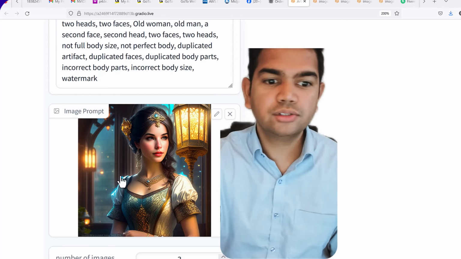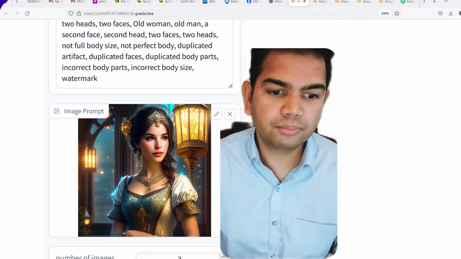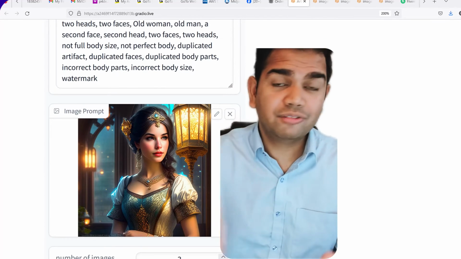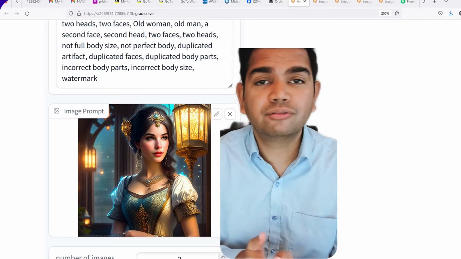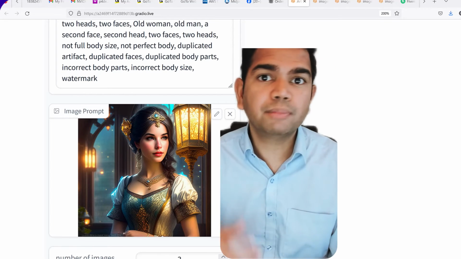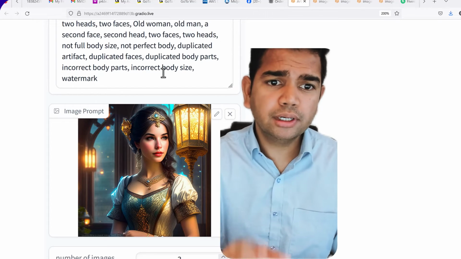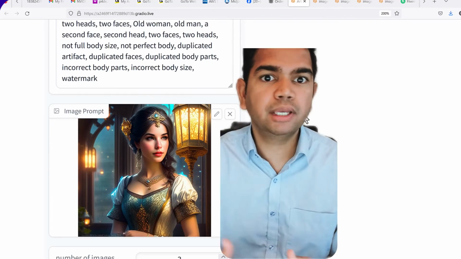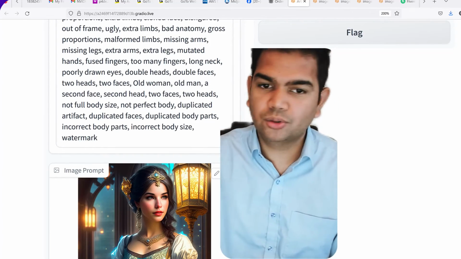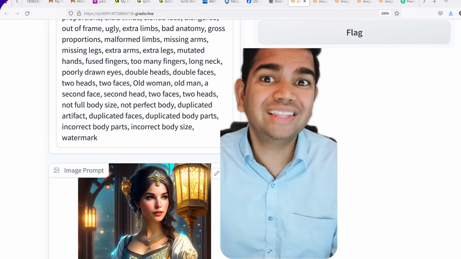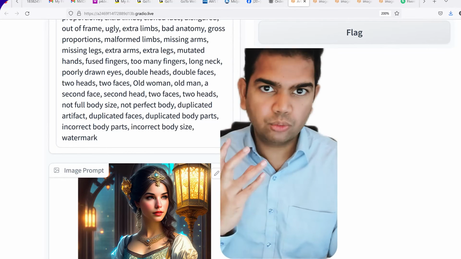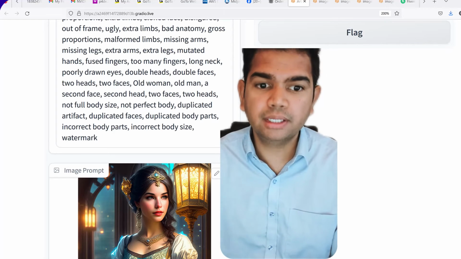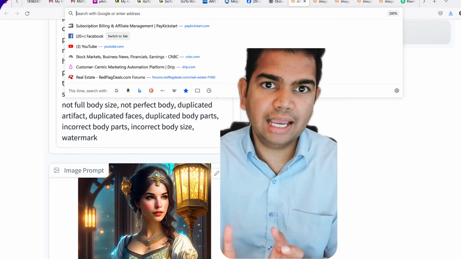Now look at this link, as you can see right here. She is a little princess, a beautiful princess. Not a realistic photo, but more of a magazine cover, or for example a cartoonist style for maybe a YouTube thumbnail or a comic book or some kind of design like that. Now, what you may want is to keep her throughout and create different variations of her in different poses, maybe holding some cupcakes or a coffee cup or doing certain things like that, while keeping the original face. That's the issue with AI photo generation in every application, no matter how big or small: keeping the original face intact.